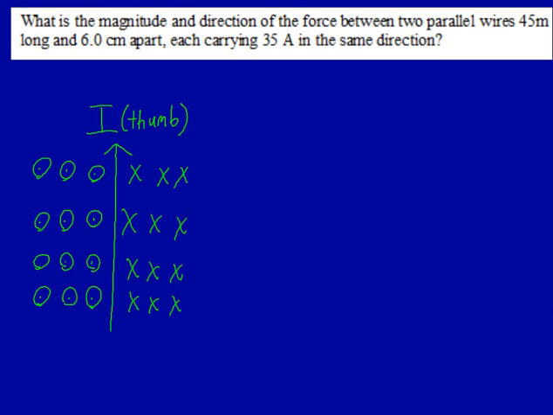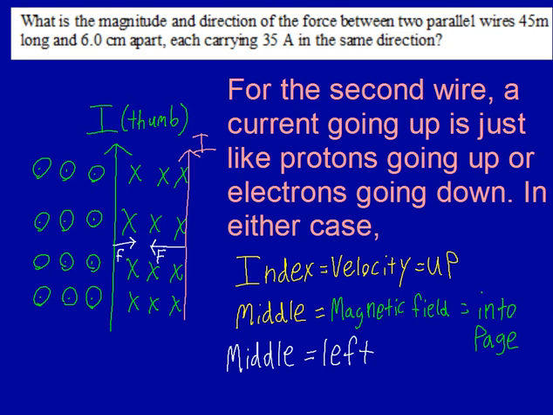So on the example of this particular wire, if the current is going up, then you throw your thumb in that direction of this arrow. And if you put your hand this way, then the magnetic field is going into the board. So what you see is the X's on the arrows that you're shooting. And then if you put it this way, your middle finger is going out of the board. So that means the arrows are being shot at you, so you see the point of it. So you can pause the video and see a description for what force you get on the second wire. And by Newton's third law, you get the same force on the first wire the other way.